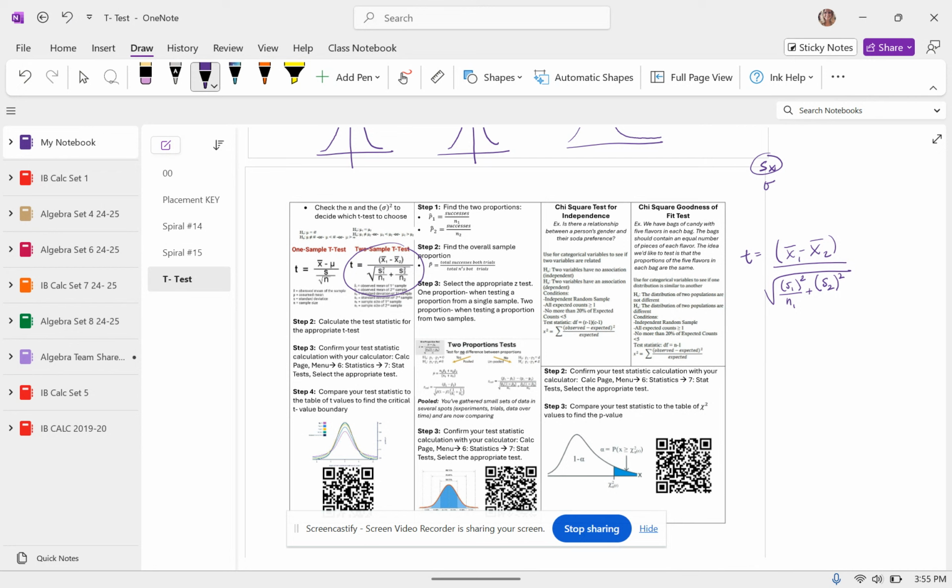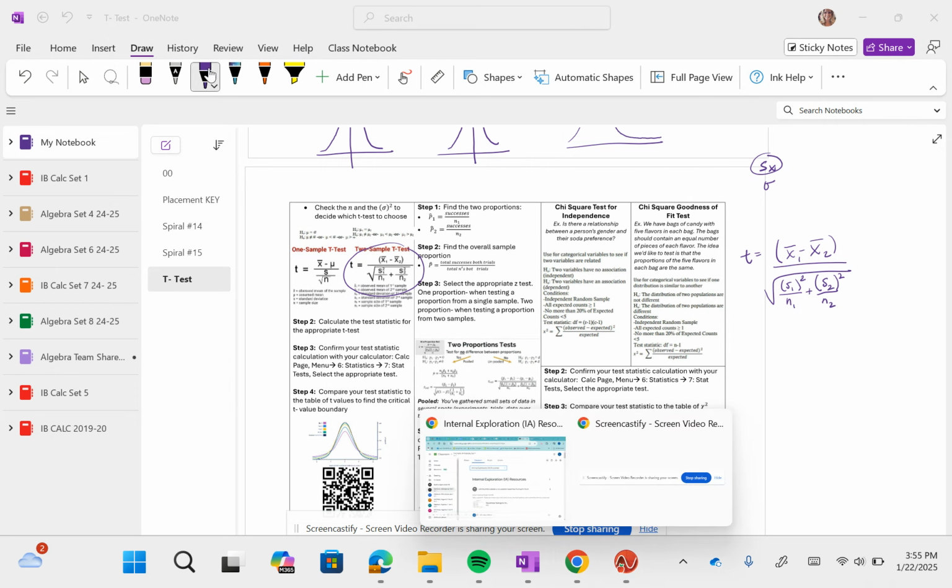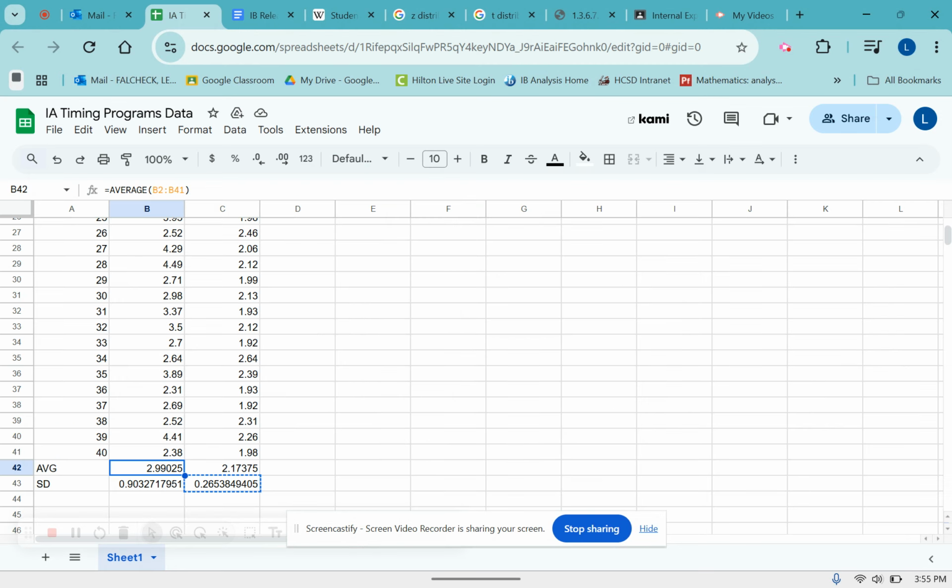And then if these n's are close, you can still pool your data, it's okay. So if you have like 30 in one and 38 in another, you're good, it's fine. You're just a kid doing a t-test. So where do you get these numbers from? Well, let's check it out. So I'm going to use sample information from over here.